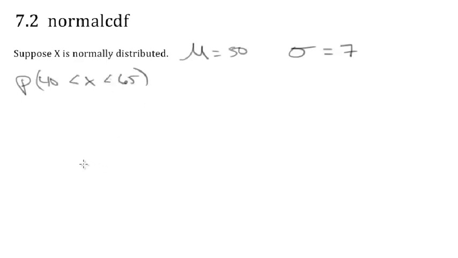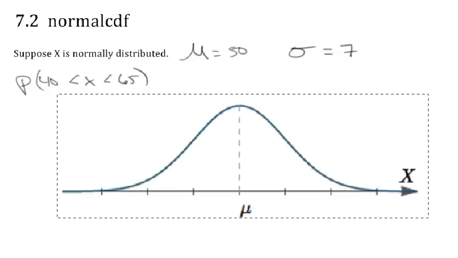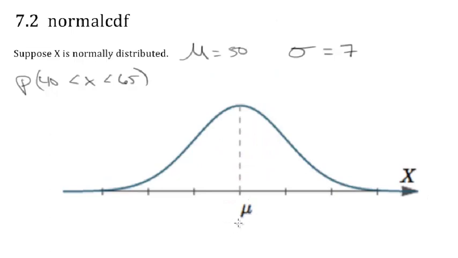Okay, now I cannot encourage you enough to draw the normal distribution. And let me put in a nice clean copy. So here's a nice pretty normal distribution, so you're not stuck with my sloppy drawings. And the mean here is going to equal 50. And if I go out one standard deviation, I'll be up at 57, and then I'll be at 64, and then I'll be at 71. And if I went down standard deviations, I'll be at 43 here.